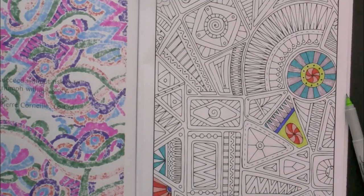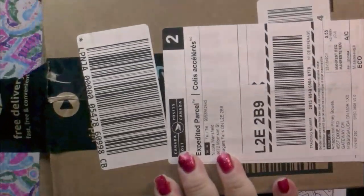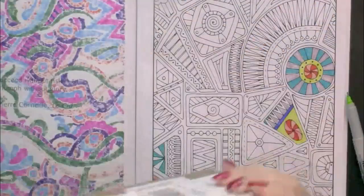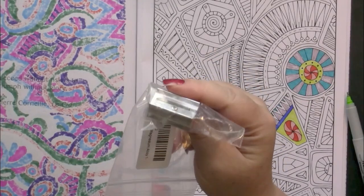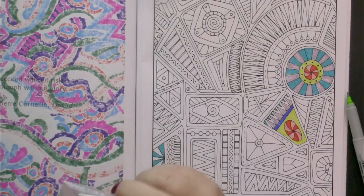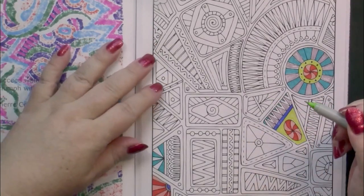Anyways, a couple of days ago, I got this box. It's covered up, but you could fit a hardcover book in there as long as it wasn't one of the tall ones. You could definitely fit a Stephen King paperback in there with lots of room. So it's a big box for something substantial. Well, you want to know what was in it? My pencil sharpener. Can you believe that? Amazon always does that. I've had great big boxes with a tiny little thing in it. It just made me laugh.